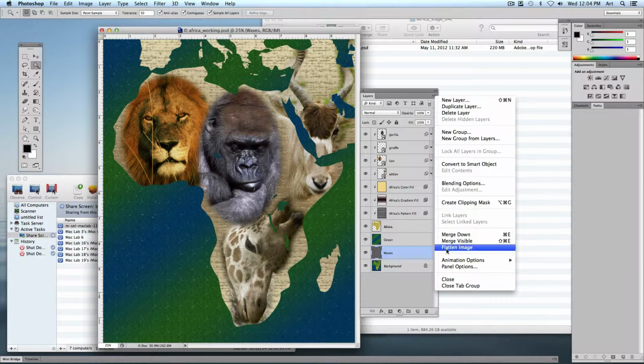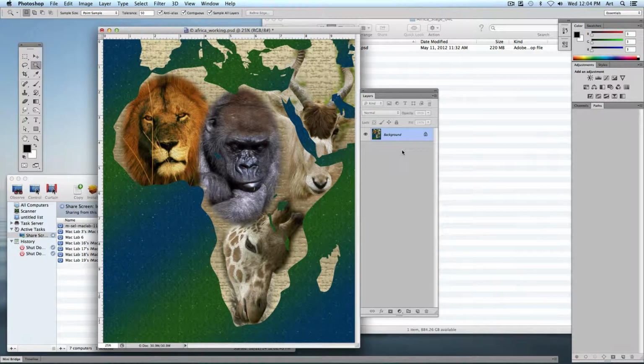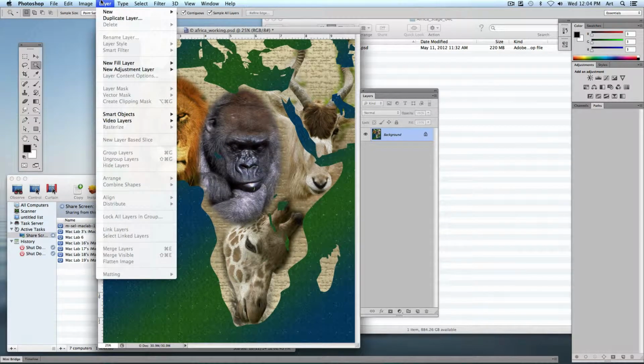So in our Layers palette, at the very top right-hand side, you can click the down arrow. One of the options is to flatten the image and basically take all the layers, everything that you see, and compress it down into one solid layer by itself. So this is what I have now. Like I said, you can do the Layer drop-down menu. And somewhere, where is it? There it is, down at the bottom. You can do the same thing from there.